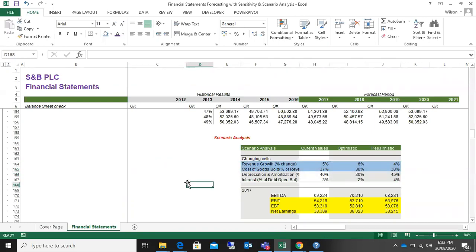In normal terms, when we have an optimistic case, it should be expected that these metrics should go up, meaning we have higher revenue, lower costs, lower depreciation, lower interest. So the net effect should flow to net earnings, giving us a lower effect now, because if we just look at the EBITDA alone, we may make a wrong decision, in my own view.